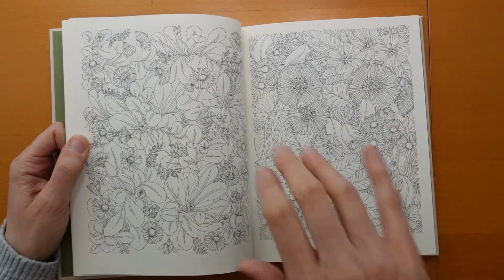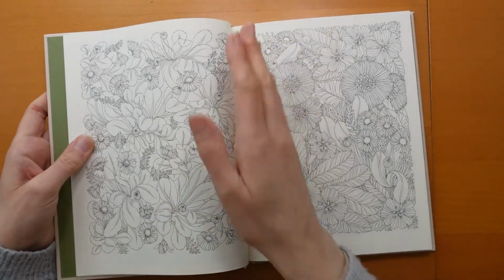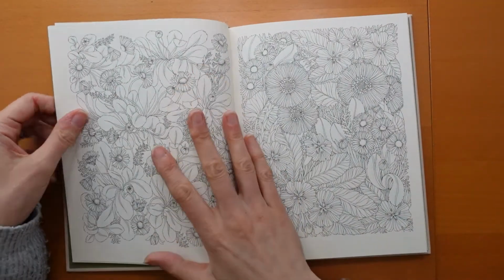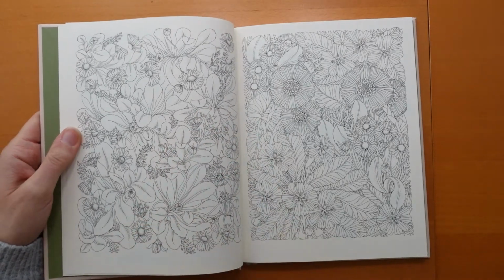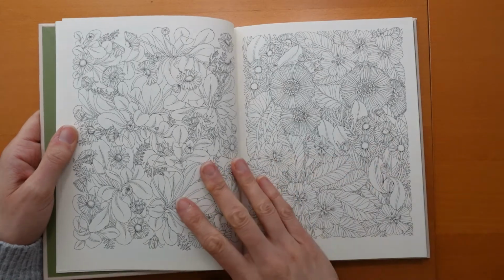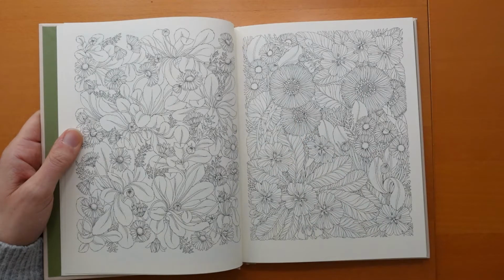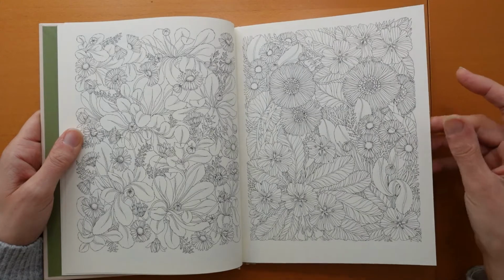So these are 2 separate images. I'm not sure how easy it's going to be to colour in here, really, but I think it will probably be easier to put something in here to sort of rest the book on. But I have heard, I saw someone who did a flip through saying they got this book, and they said they had an older version and it was breaking on the spine and things like that, so I know I'm going to have to be careful with it, but that's okay.